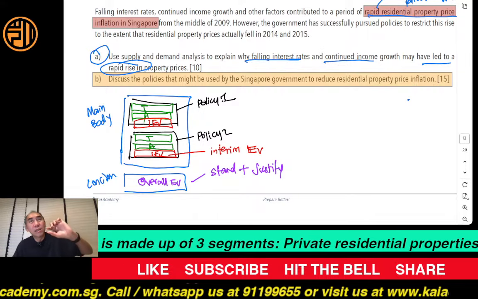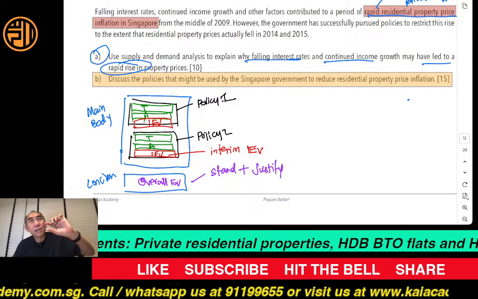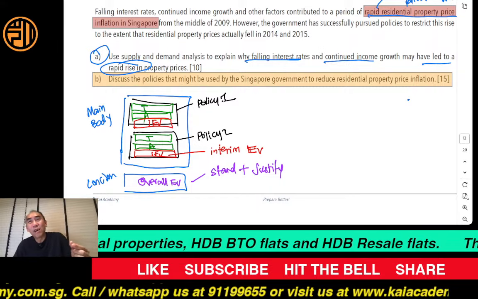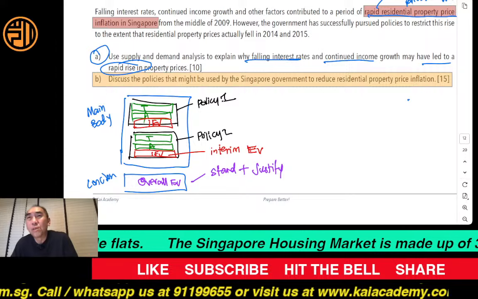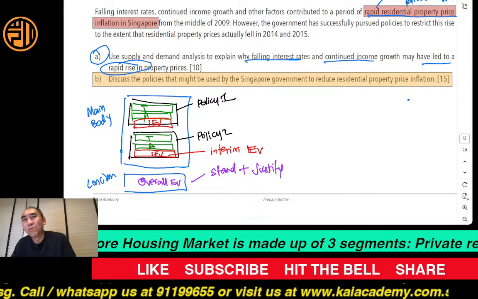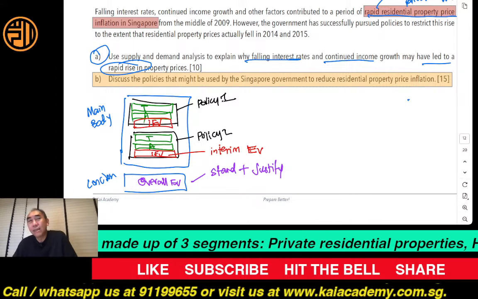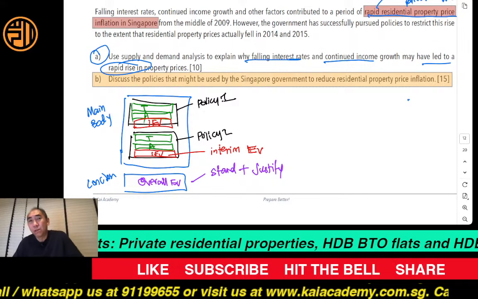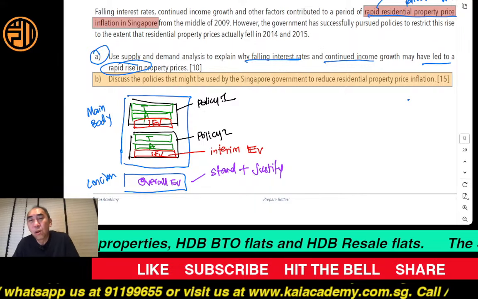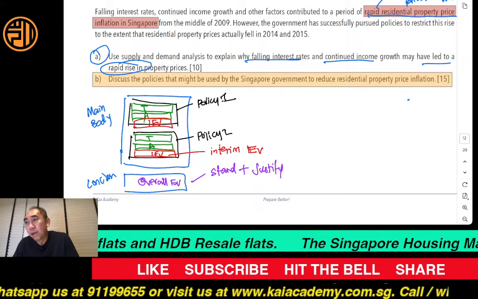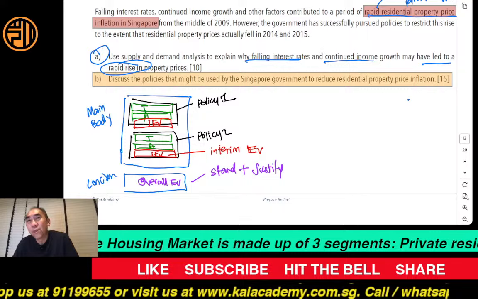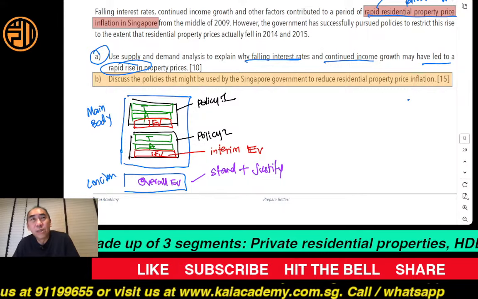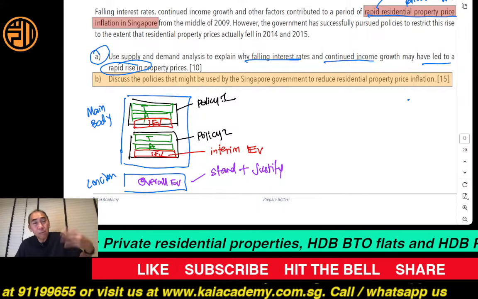So basically, it's about adjusting the level to moderate the level of demand. If you imagine you put the additional buyer stamp duty as 2% or 3%, then it's not going to discourage anybody, because 2 or 3% is too small an amount to dampen demand. So the government might have put up 7% at first, and then eventually raised it to 13%. Over the years they've been raising it.